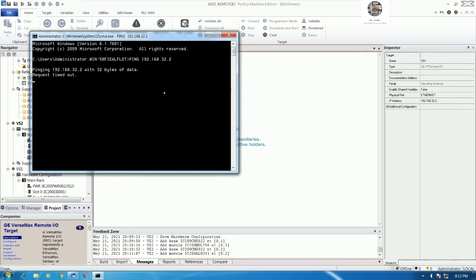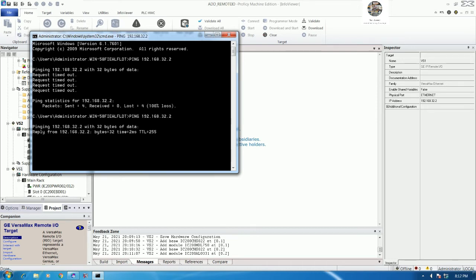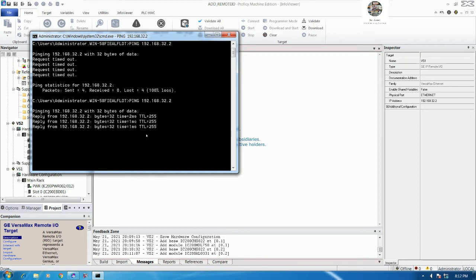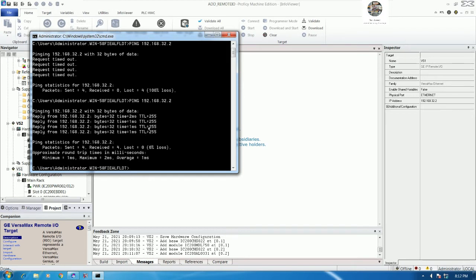Let me disconnect the LAN cable and then insert it to the existing module. Right now I already connected the LAN cable to the existing module. Let's ping again. If we ping, we get the reply from the module, okay, right?